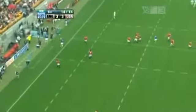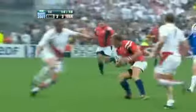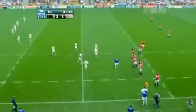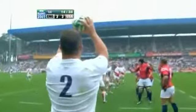This is Ollie Barkley. Pushes that ball downfield. That was a howling error that led to the break by the Americans in the first place. Well, I think he deliberately put his leg out there to trip, and of course the American bench absolutely incandescent with rage, and he's got away with it. Now whether he gets cited for it later on, we shall see.